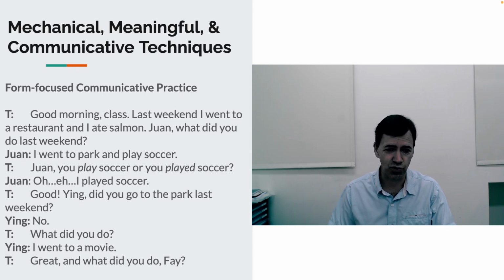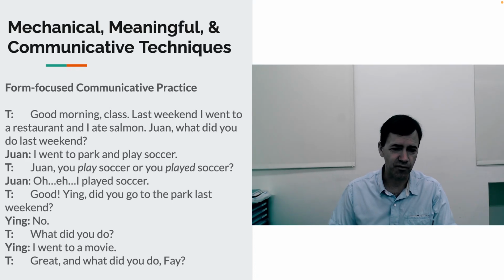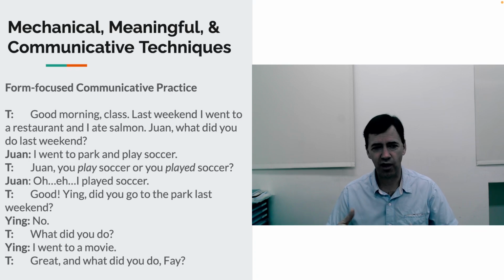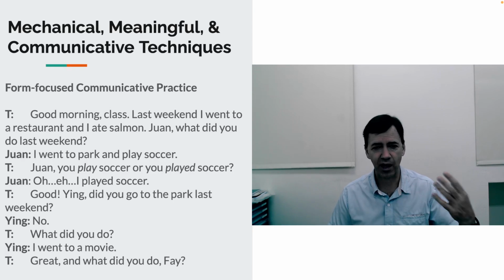Good. Ing, did you go to the park last weekend? No. What did you do? I went to a movie. Great. And what did you do, Faye? So it's actual conversation while really focusing on the simple past tense. And the teacher will still give some feedback while they're doing it.